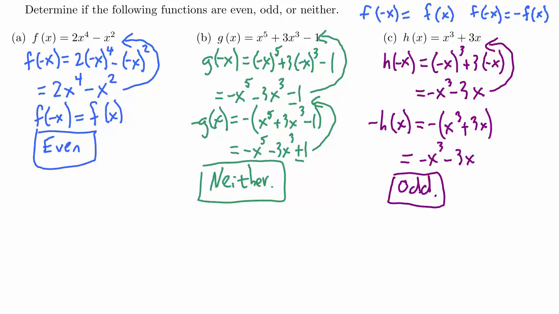Okay, one more thing. Let's look at a way to check all this. We can check this by looking at the exponents. The exponent here is 4 and the exponent here is 2. They're both even, which makes this even. Looking here, we have exponent of 5, exponent of 3. Now this is missing the variable. That means that the variable is x to the 0 power, which means this exponent is even. So odd, odd, even, any mixture of even and odd gives you a neither function.